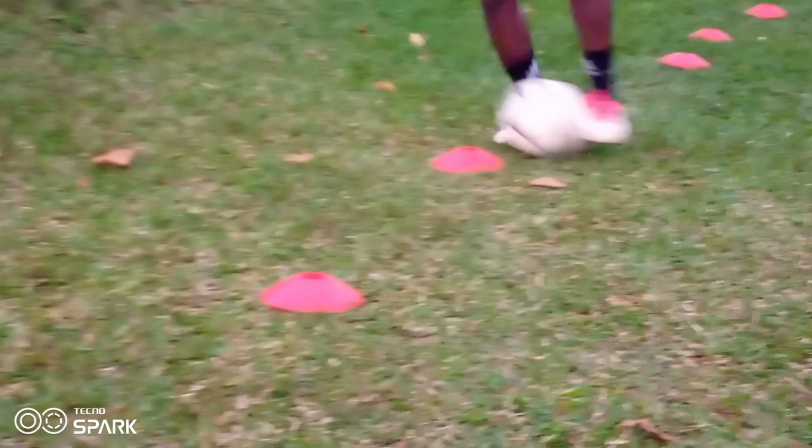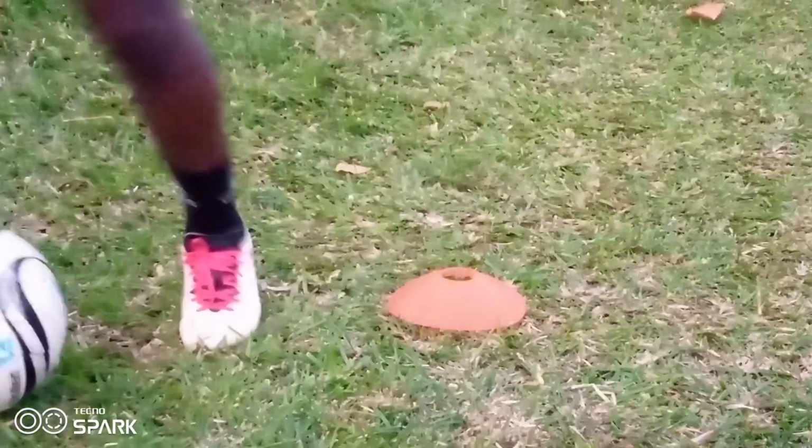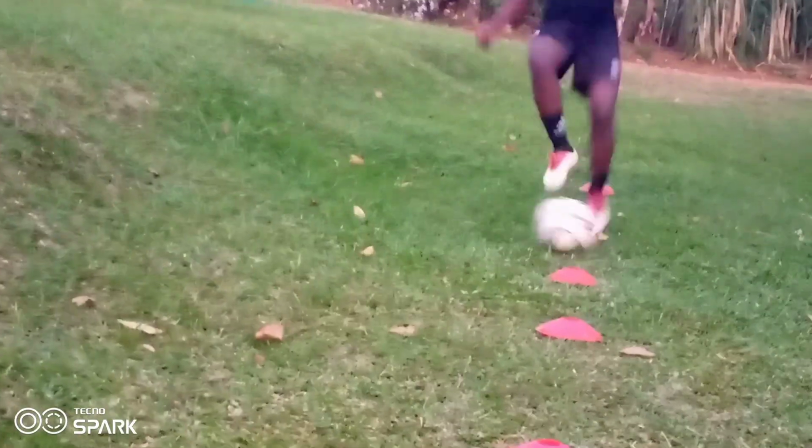As you can see here, step over around, and it's the outside of the opposite foot, making sure we're keeping the ball close to our body, stopping it with the sole, and then repeating in the opposite direction.